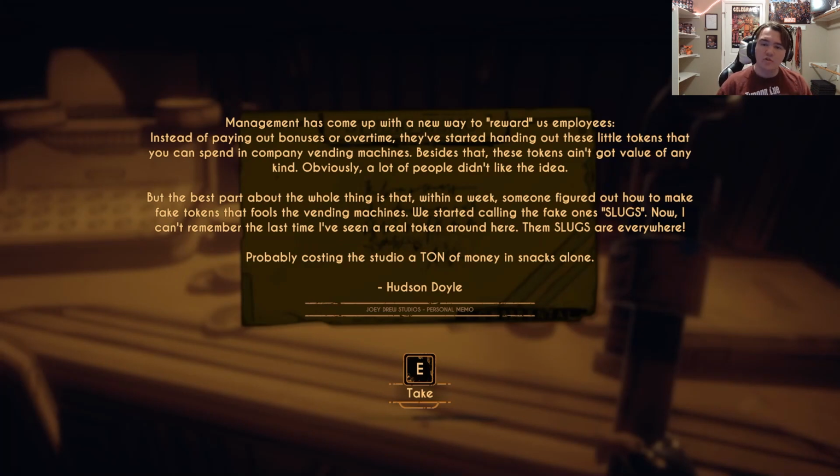Management has come up with a new way to reward us employees. Instead of paying out bonuses or overtime, they started handing out these little tokens that you can spend in company vending machines. Besides that, these tokens ain't got any value of any kind. Obviously, a lot of people didn't like the idea. But the best part about the whole thing is that within a week, somebody figured out how to make fake tokens that fool the vending machines. So we started calling fake ones slugs. Now, I can't remember the last time I've seen a real token around here. Them slugs everywhere. Probably costing the studio a ton of money in snacks alone.